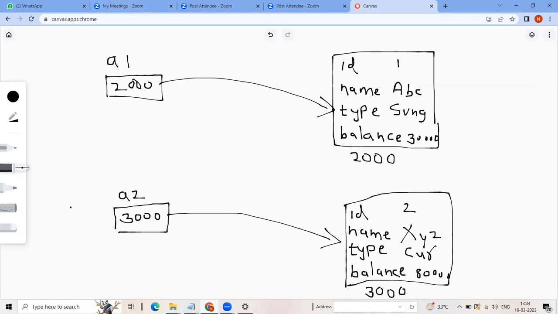Right? So you have two customers for a bank. One, ABC, savings, 30,000. Two, XYZ, current, 80,000. Okay.